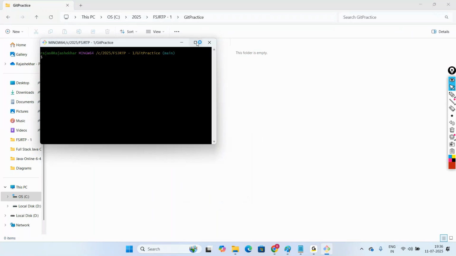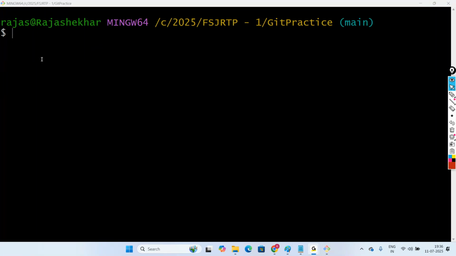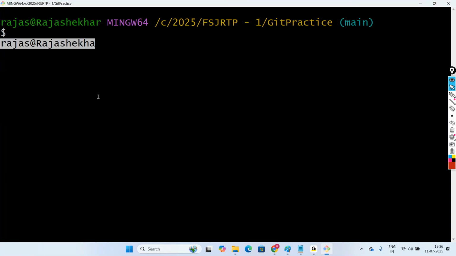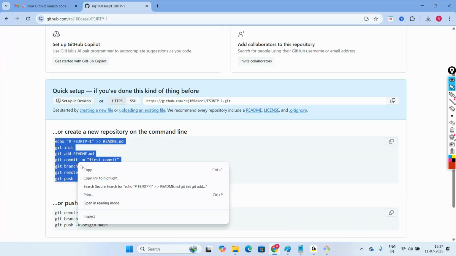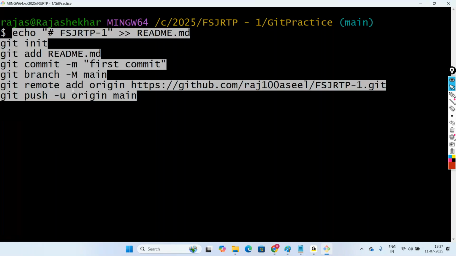Then once we open this Git bash, paste the commands here. These are the commands. Copy this, paste over here. Then press enter key.